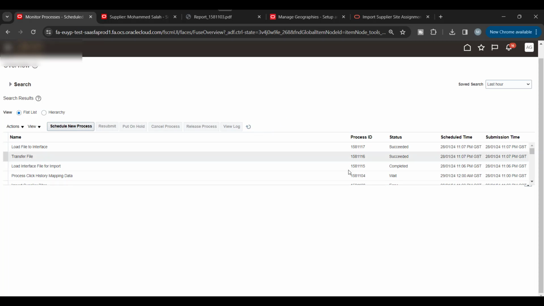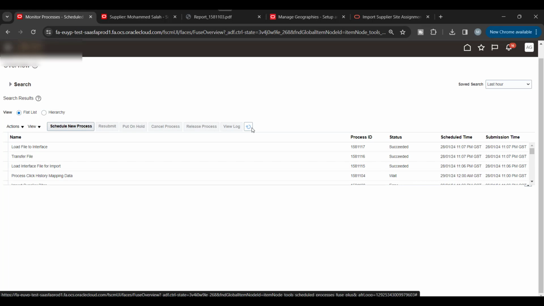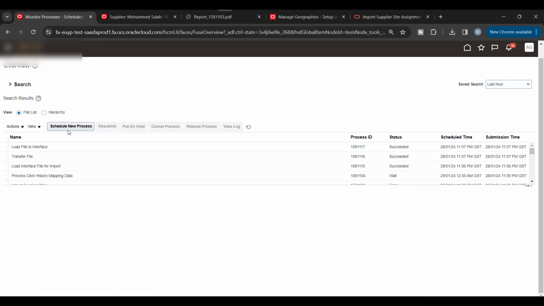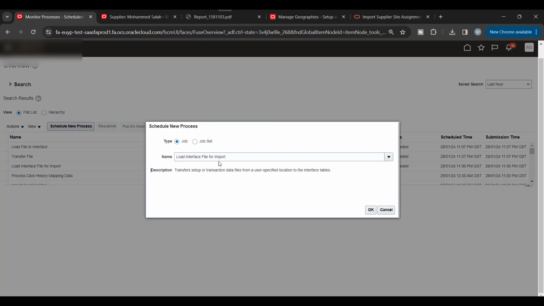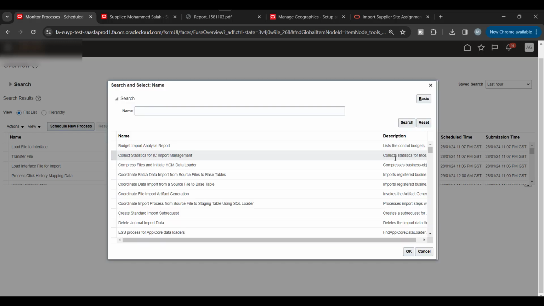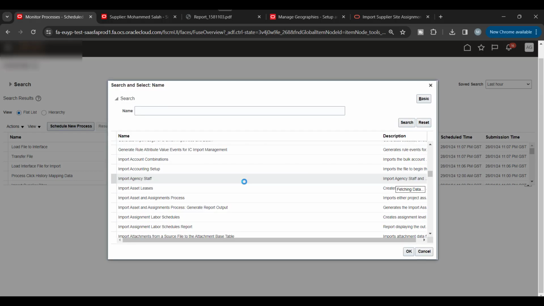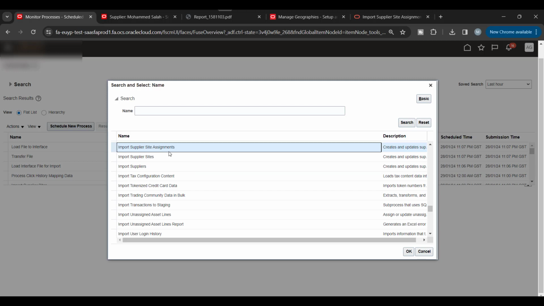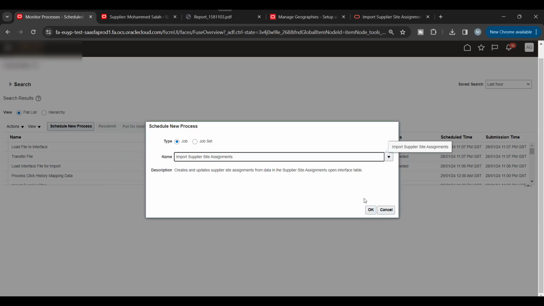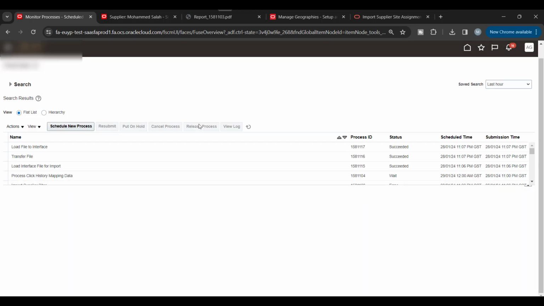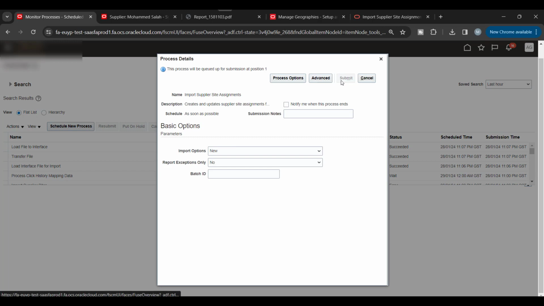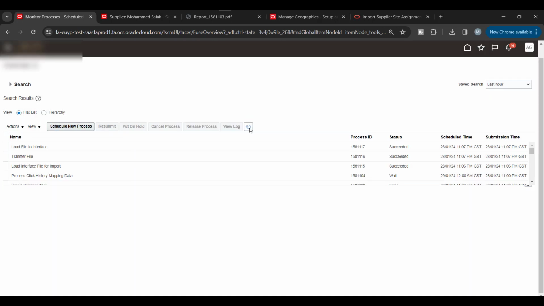Here succeeded, and here load interface completed and succeeded. The next is import supplier site assignment. Go down, supplier site assignment. Okay. Select the parameters, submit.